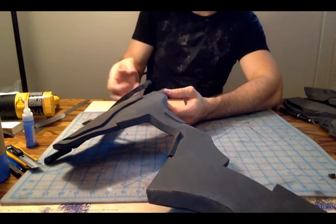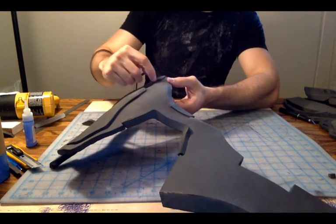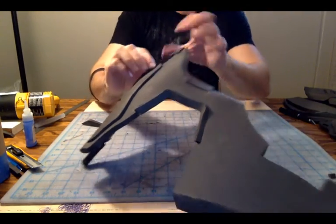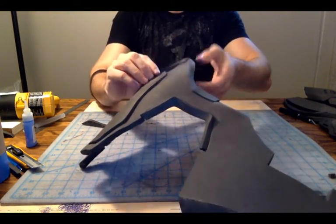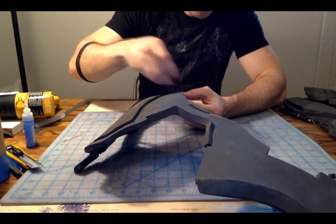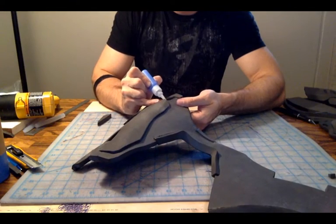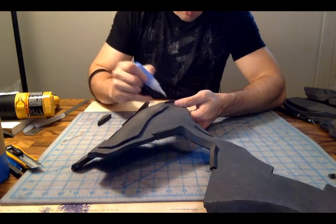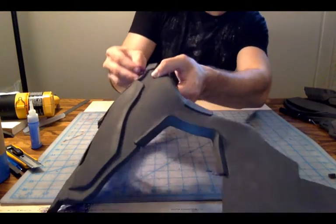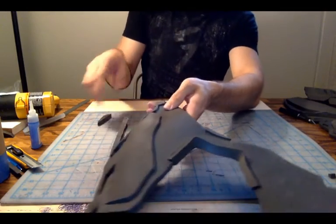Right. So now this here, again, you're going to go halfway on this piece. You're going to go halfway on that piece, and then you're going to go halfway on this one. So you're going to have to kind of squiggle this bad boy up a little ways. So this is where you get to flex your little finger muscles, make them work for you. Shape there, the edge. All right. Halfway, like I said. Press it in.